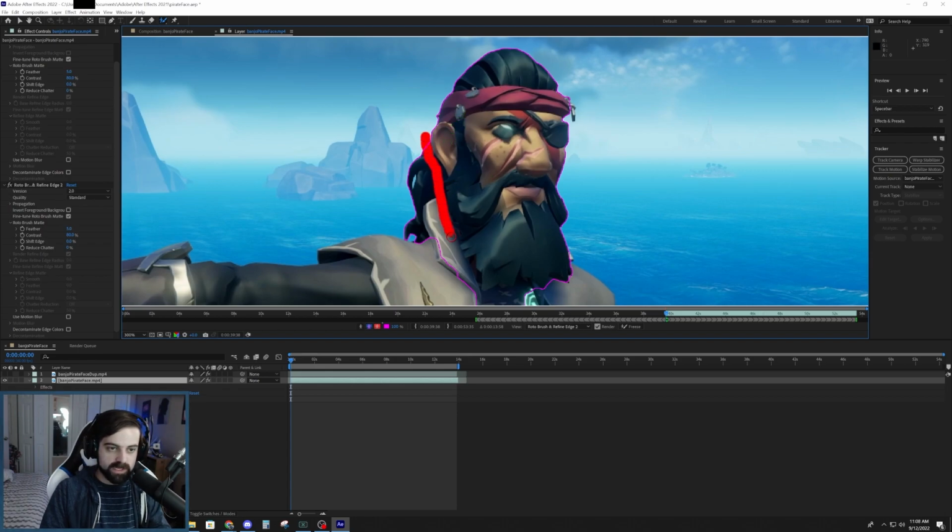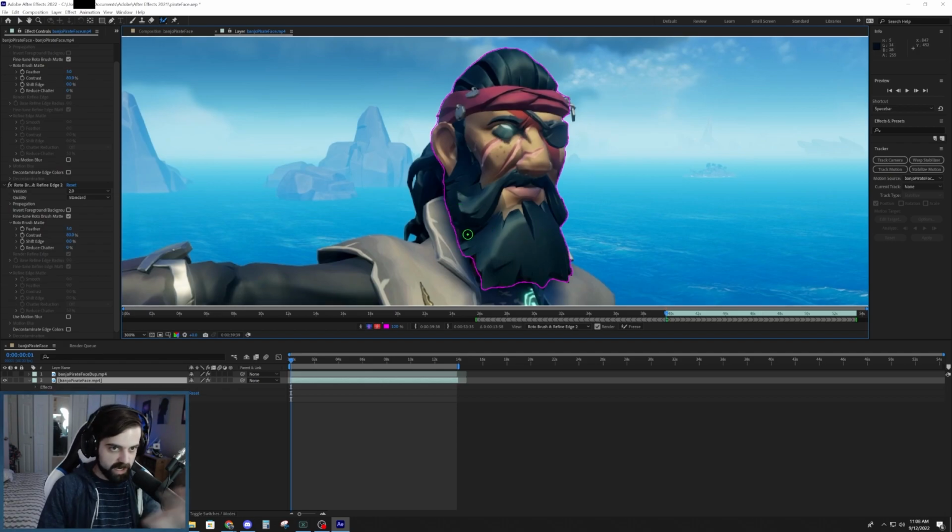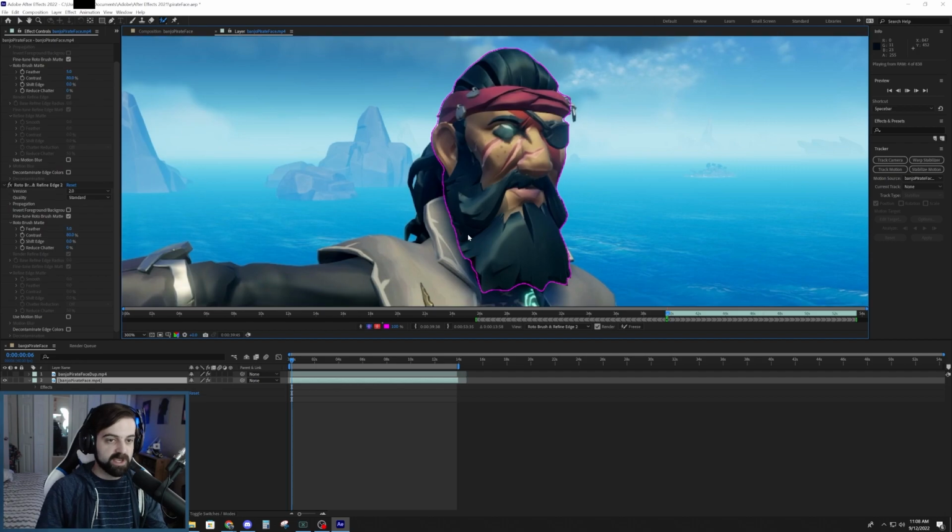So as you can see here, it outlined a little bit of the stuff I don't want. I don't want the ponytail. I don't want the collar. I don't want any of my character's chest showing. I can scrap that out. And there we go. So from there, you can just go to the next frame and then check, make sure everything's okay. Next frame, and it'll track as you go. Or you can just hit spacebar and it'll do it itself, as you can see.